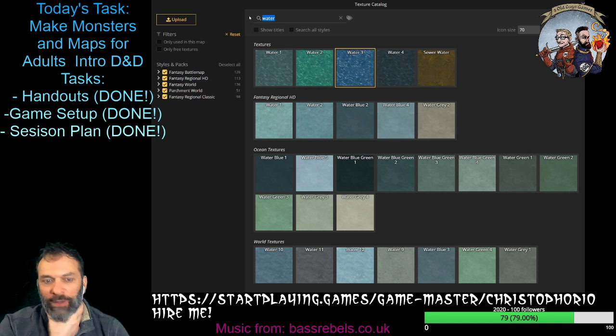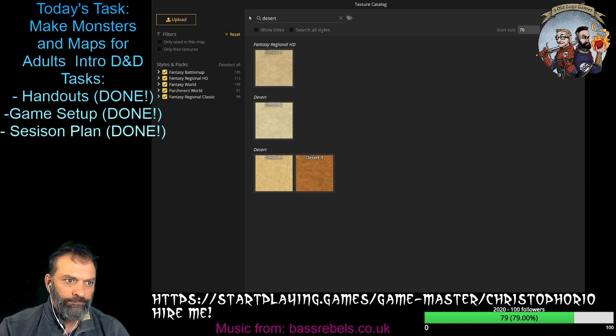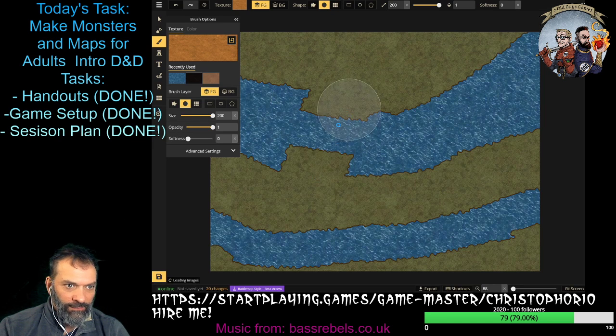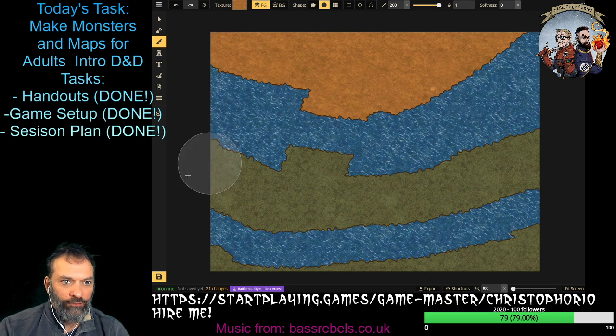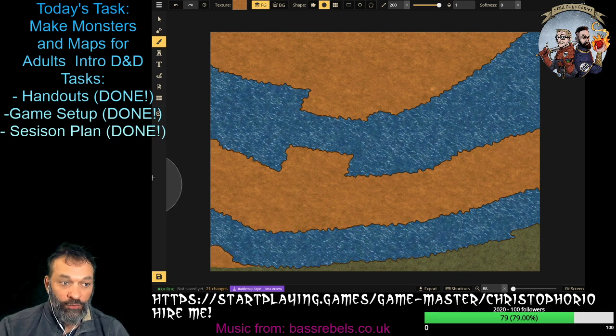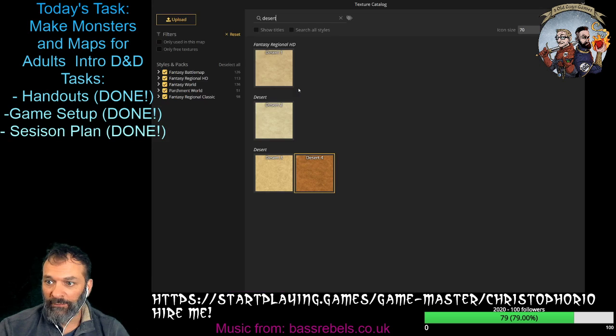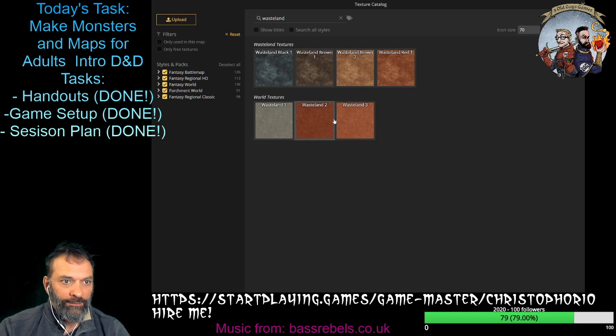I already made a swamp. What should I make? A desert? Oh, this is like a desert wasteland almost. There are some really cool wasteland textures too, as a matter of fact. I often use those. See?